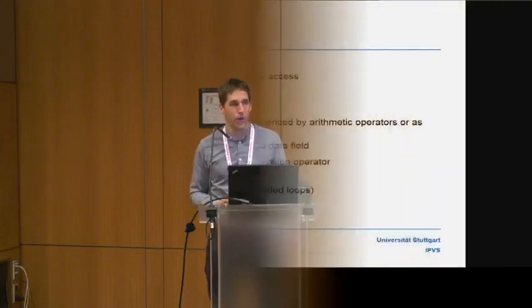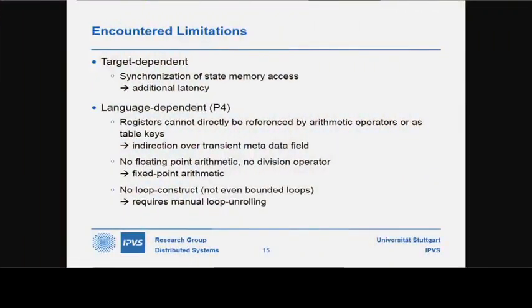So briefly, these are our encountered limitations, and the most important of all is the synchronization of state memory access, which causes additional latency if you have the primitives at all. For the NFP, we have measured around 700 nanoseconds of additional latency per critical section. And as we have heard today, there are the language-dependent limitations, such as that registers cannot directly be referenced by arithmetic operations or as table keys; you have to load them into a metadata field and then use them.